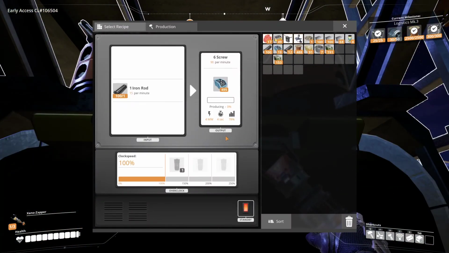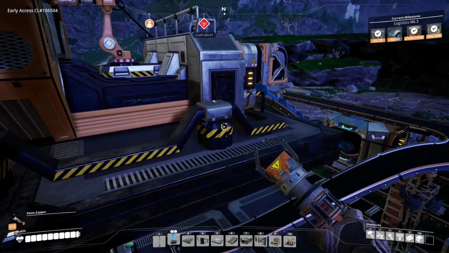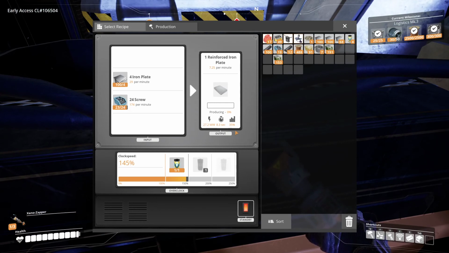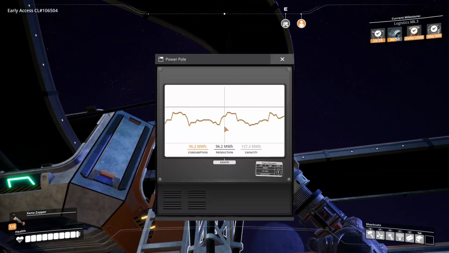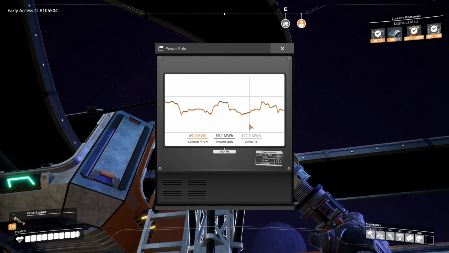Inputs. Actually crank this the rest of the way up to 150. The circuit has room for it now. That makes things so much better. Yay! More visibility. It's more power, just in general.